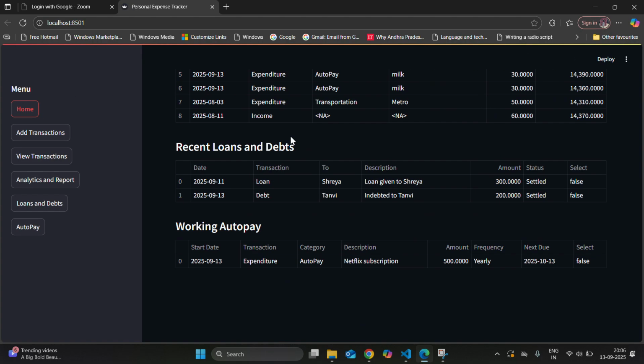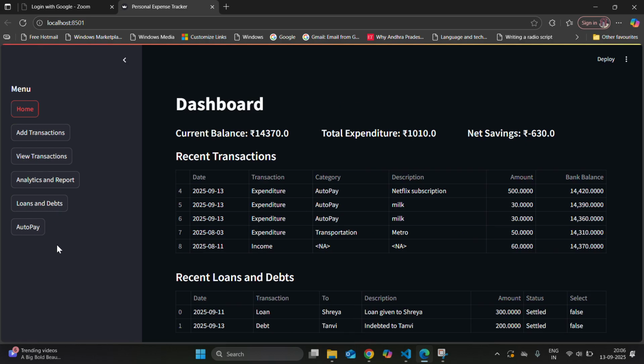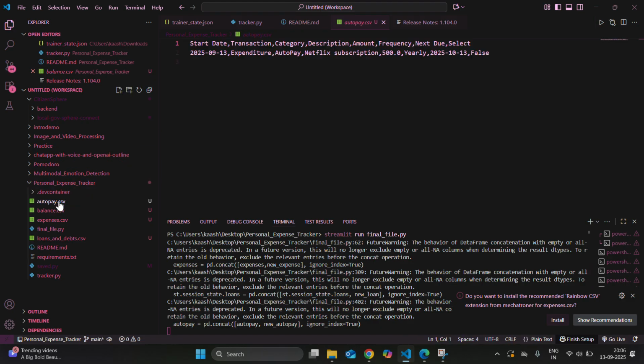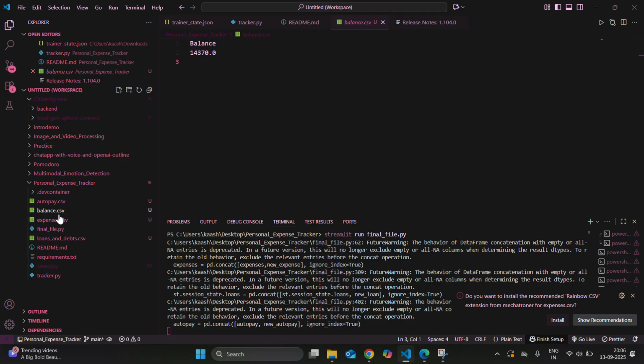So these are all the features there are, and I will show you the different files that have been created. This is the autopay file, the CSV file where everything gets saved. Then this is the balance, the total balance. This is manipulated every time a transaction is added.